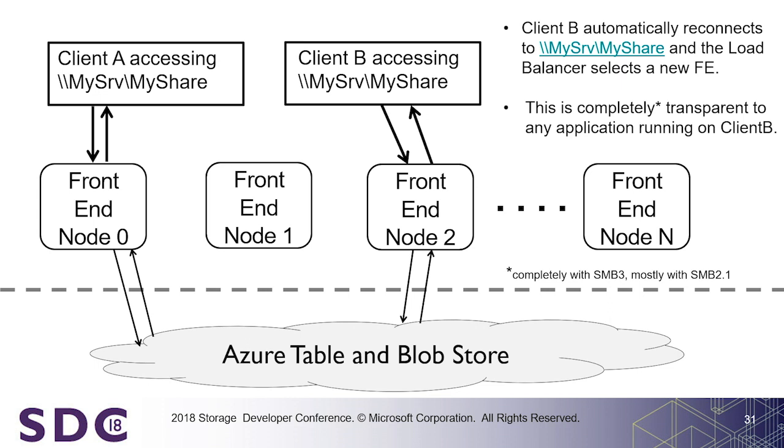Where do you persist? In that back-end store, in this Azure table and blob store. And again, this is a durable store that is also used. There are also REST APIs to use those directly, blob and table. And they're replicated whenever you do a write. It's replicated 3 times in the data center to start with, and they're potentially erasure coded at a later point.